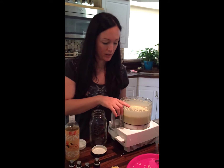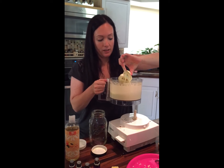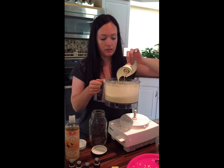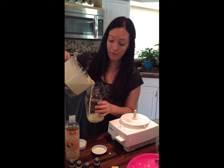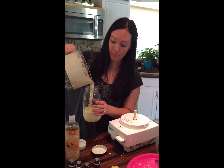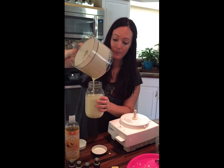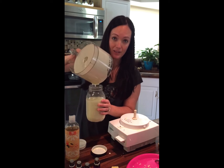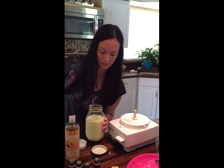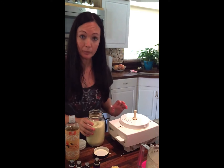After you whip it in your food processor — it only took a few minutes for me — it's going to be a really creamy texture. Now this will harden as it settles. I may regret not using my funnel for this, but we'll see. This makes 24 ounces of this cream, and I did the math and it's about $18 for 24 ounces. I don't know if you've used any other tummy firming creams, but they start around $20 an ounce, so this is a really great way to save money.